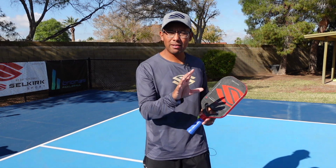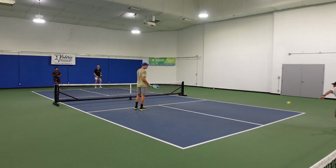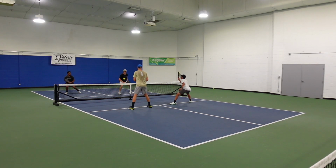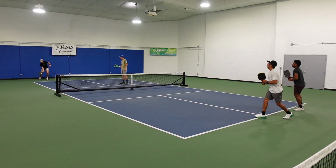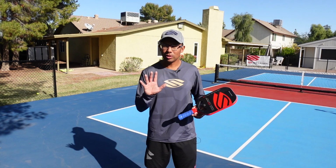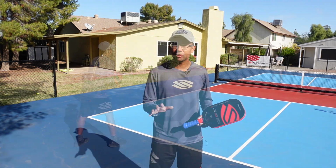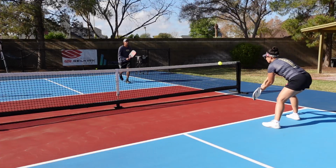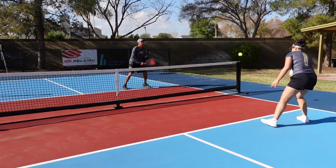Now, when you see them drive that third shot, they for sure are looking at something to attack, but if it's just a ball that's low and in front of them, they're going to easily drop that ball to come in so that they could get to the non-volley zone line. So in this video, we are going to show you a few exercises that you can do with a practice partner so that you can practice your third shot drive and the person at the net can practice their volleys.